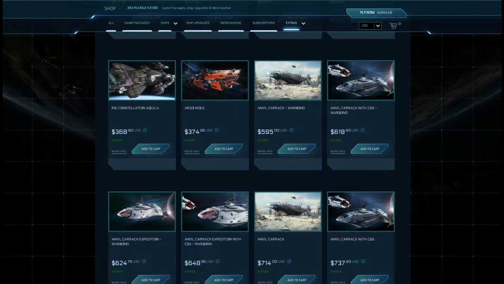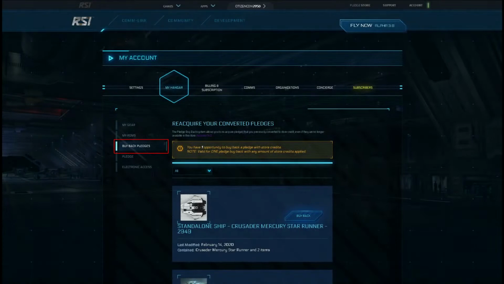But what do you do if you have melted down a package that you wanted to keep, or where you changed your mind? Well, with packages that are unlimited in sale, it is not a problem, you could buy them again. But what about limited products, like the packages or ships with LTI or CitizenCon insurance? For that you can find the buyback pledge in your hangar. Here you have to remember that there's only one buyback token per quarter. And here you can buy the melted item back with store credits.